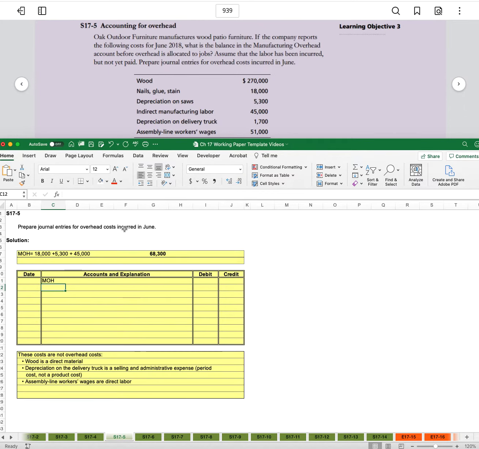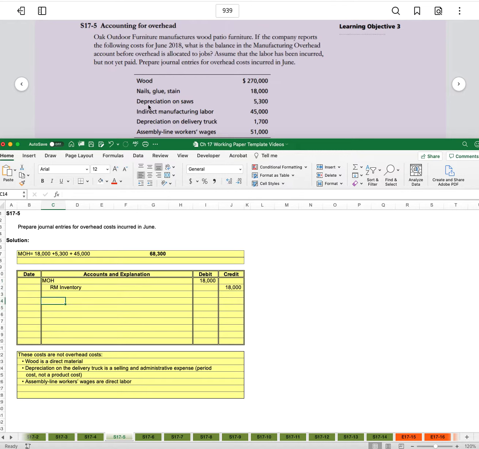This is a material, so our credit is going to be raw materials inventory for 18,000. This is showing that we're assigning that 18,000 to the overhead and we're pulling it out of inventory, or decreasing our inventory asset.